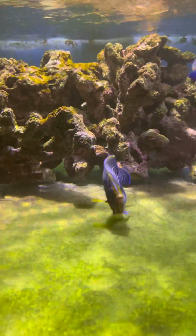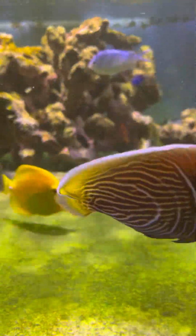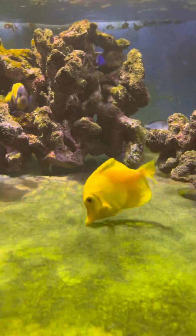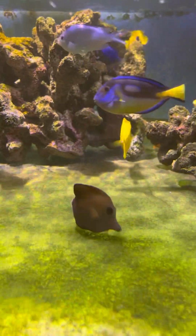As you can see, it's glass bottom, no sand, but I've got algae growing on the bottom, which is also good because tangs love to graze. As you can see there, the yellow tangs graze on the bottom. This is what they do all day. They just graze on the algae.